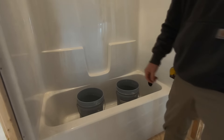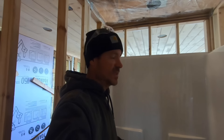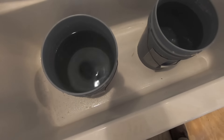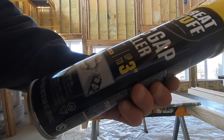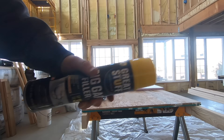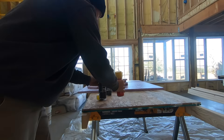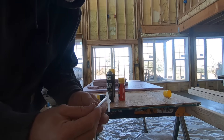I haven't hooked up my water yet, so if you don't have access to water — or you don't want to use it because it might go below freezing — what I'm going to do is take two five-gallon buckets, fill them with water, and set them in the tub. That should be plenty of weight to keep the foam from moving the tub at all. Each bucket is about four and a half gallons full, which should easily hold it while I spray foam underneath.